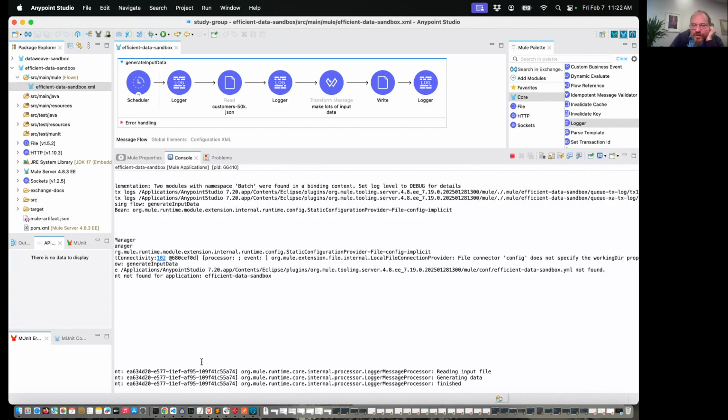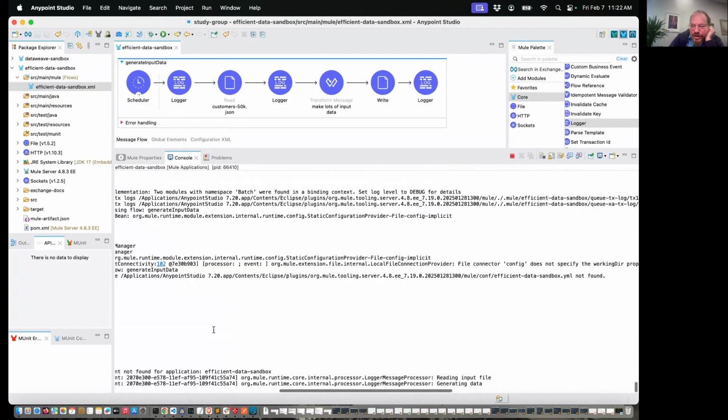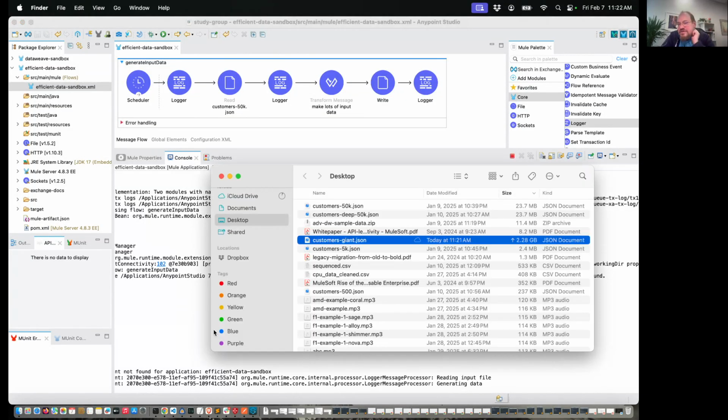So what I want to do is overload it. So now we're doing 10 gigabytes. And I am on 4.8, so what I'm expecting might be an older version of Mule. I'm expecting breakages and it's not breaking. Let's see.